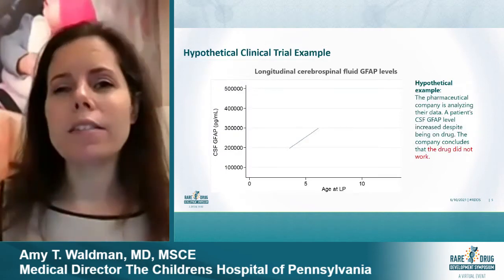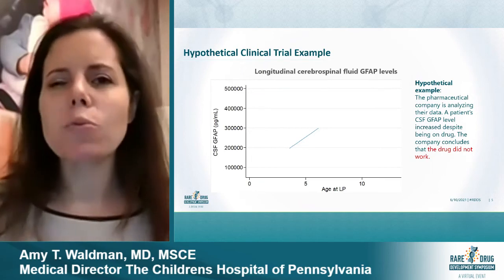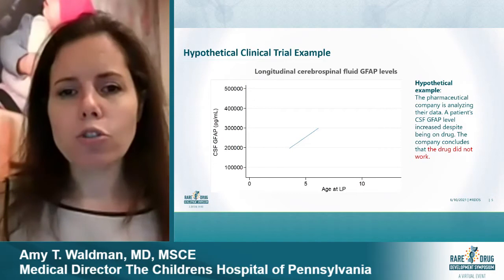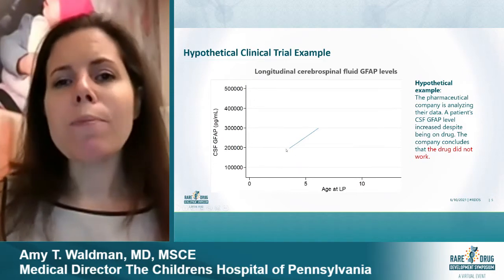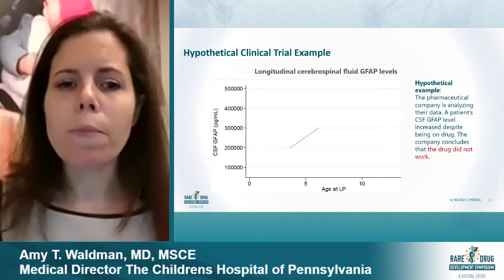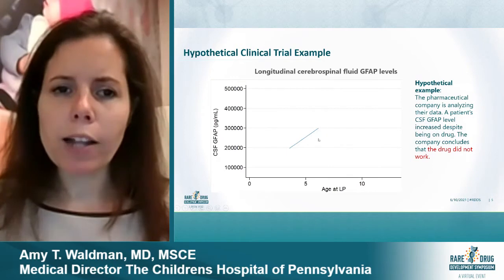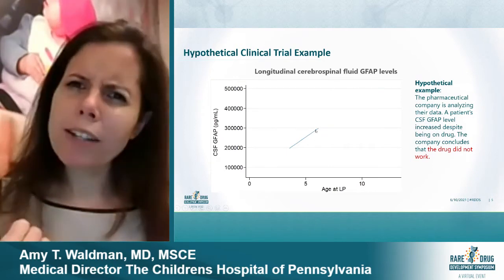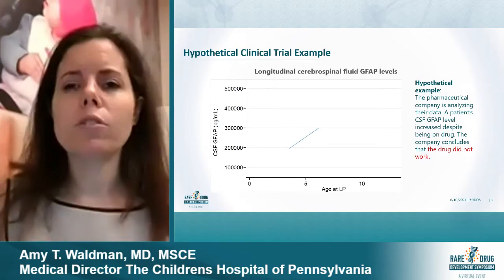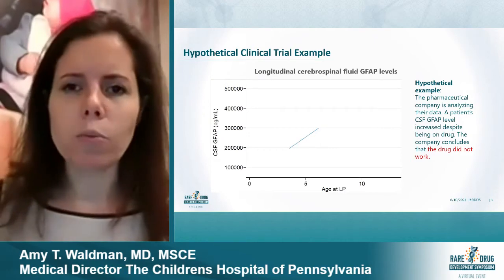But let me show you why this data is so important. And I show the Alexander disease families to say this is why we need this data. So let's say someone enters this clinical trial and we measure the protein in their brain, the GFAP is the abnormal protein, and we measure it at the entry into the trial, and then we measure it at follow-up. And we see that there's been an increase. And we say, wait a minute, the drug didn't work. The drug must have failed. The purpose of the drug is to lower this protein. It's gone up. The drug didn't work.